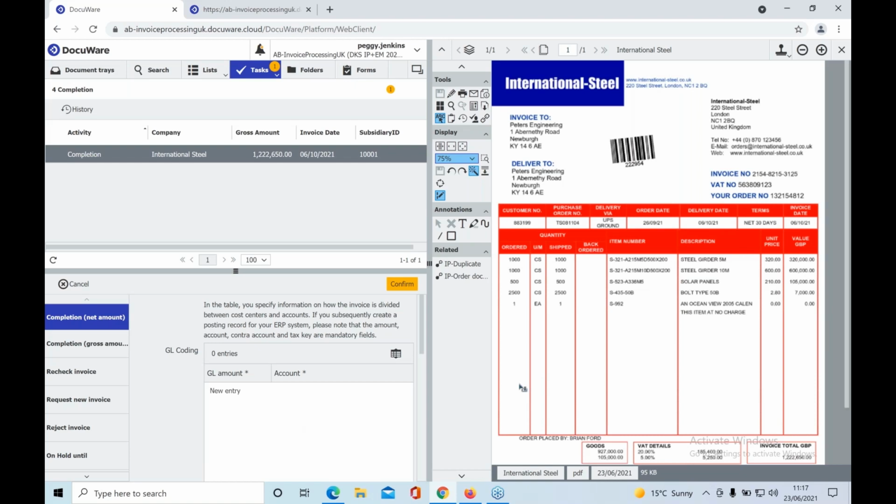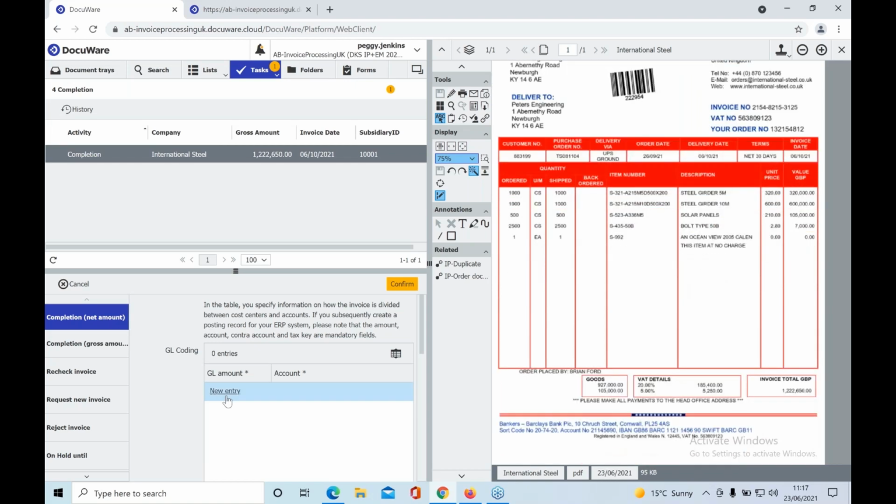For the purpose of today, however, I'm just going to make this nice and quick and easy, and I'm going to add some of our footer information. So I'll see that actually I'm going to add some figures. I'm going to assign it to a particular account, and of course, these accounts would be your normal codes there. I'm going to give it its tax and say, well, actually, we can see that's a 20% tax code. So we'll go ahead and assign that.